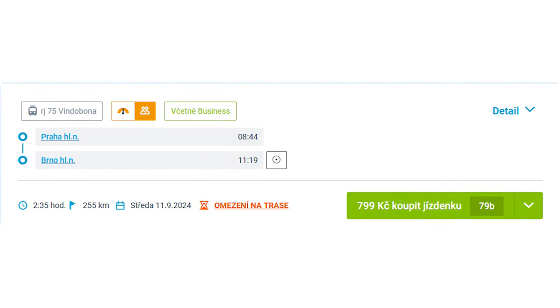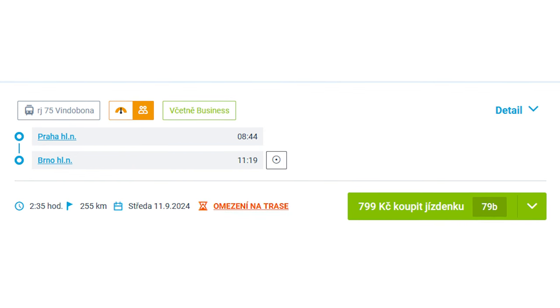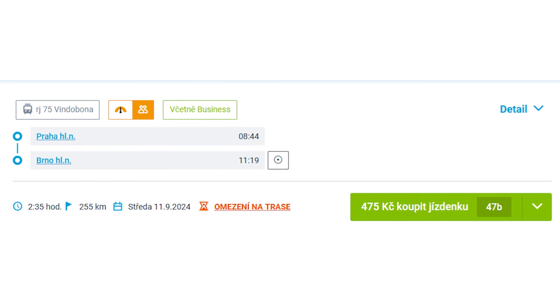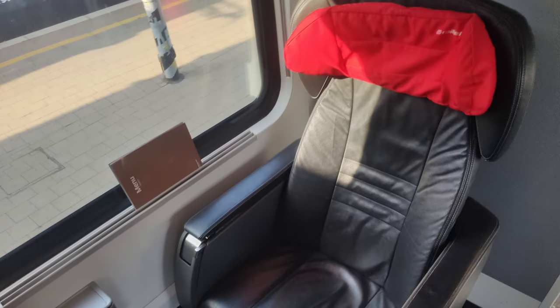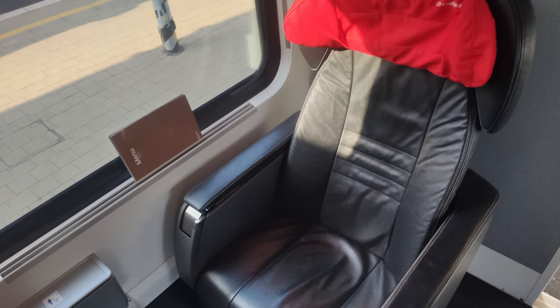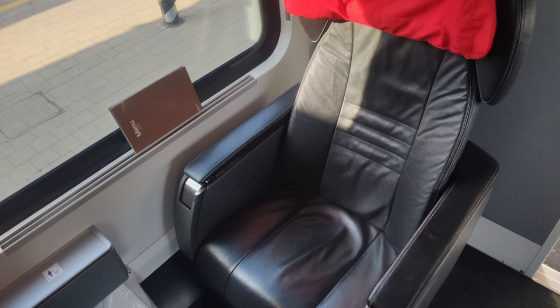Normally, this ticket would've cost 799 Crowns or about 31.90 Euros. However, České Dráhy has a loyalty program which awards you points for travelling on their trains — I spent 550 points and got the ticket for free, only paying 150 Crowns or 6 Euros for the seat reservation. With my 50% discount pass, the ticket would've cost 475 Crowns or 19 Euros. In conclusion, if you ever find yourself travelling from Prague to Brno, I'd recommend trying out České Dráhy's business class. You don't need to sell a kidney to book it, unlike airplane business class, and it's quite a luxurious travel experience.